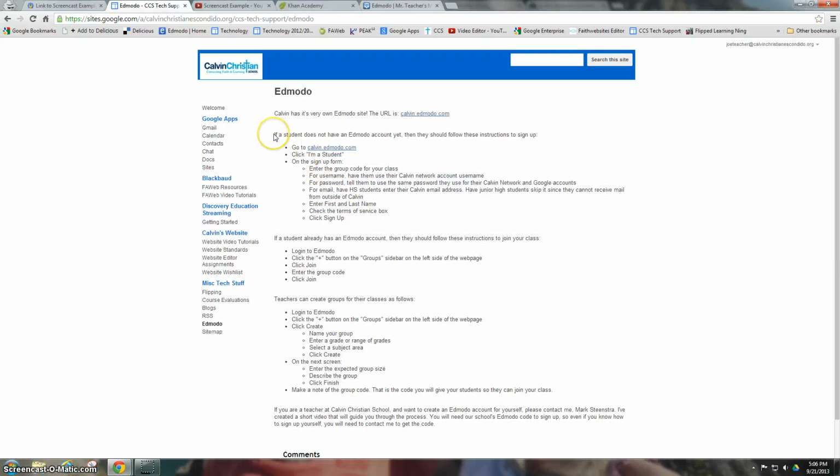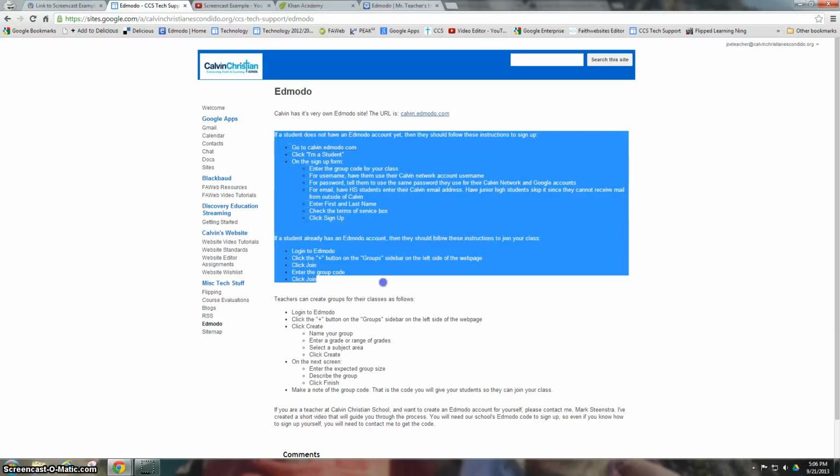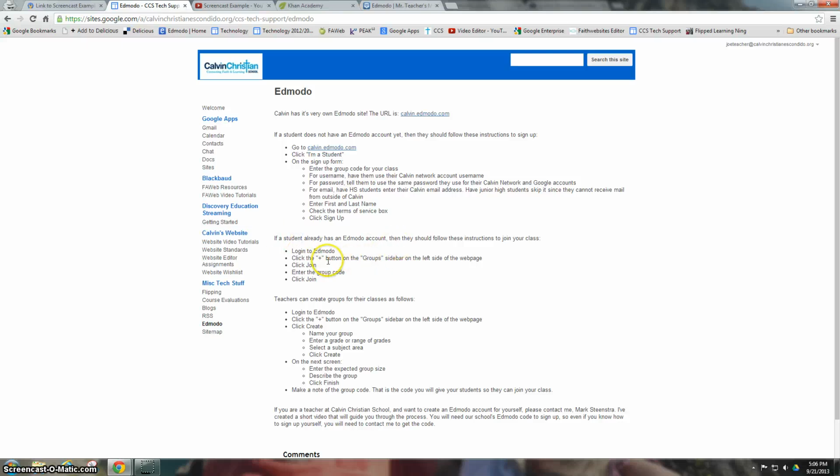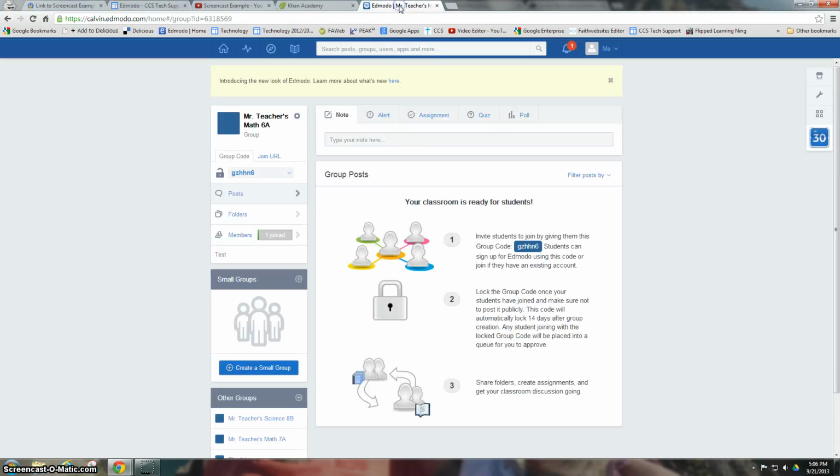So if your students don't have Edmodo accounts yet, then you can email them this. Actually, you can email them both of these. For instance, all the 7th graders have Edmodo accounts, so they'd follow the second set of instructions down here. But you need to give them the group code. Notice the instruction, enter the group code, or even up here at the beginning, if they're signing up from scratch, they need to enter that group code, and that's the code that's here.